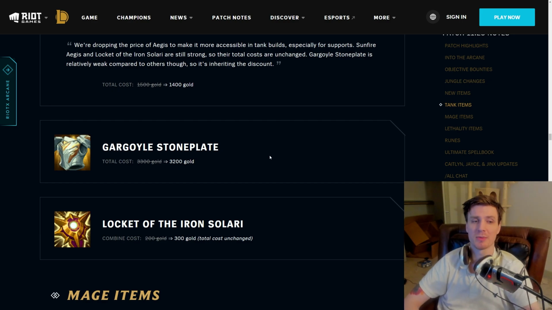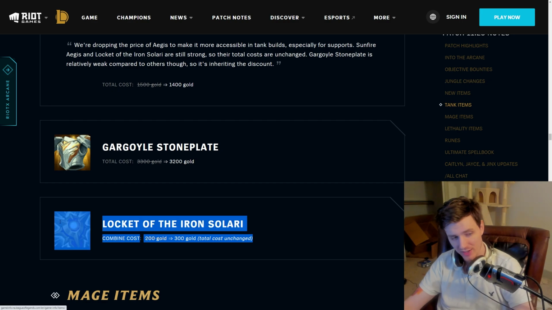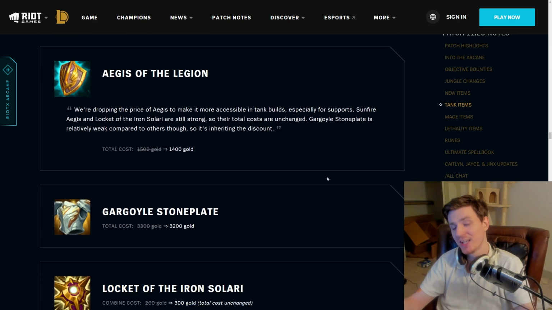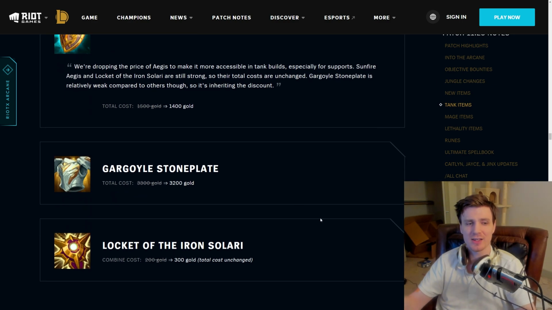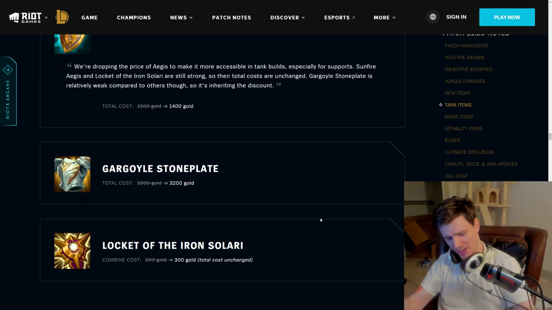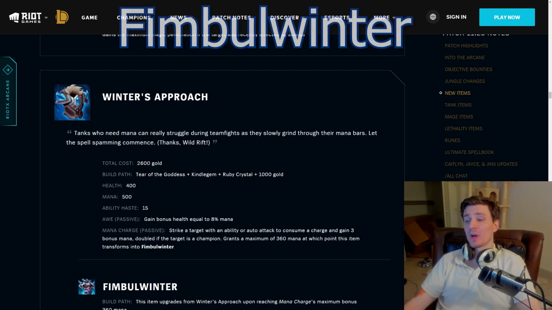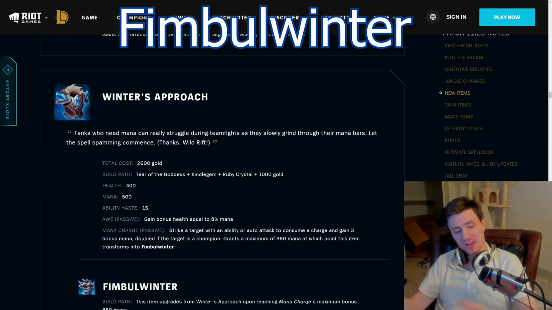Gargoyle's Stoneplate was probably a little bit too weak. In fact, it definitely was too weak. Locket of the Iron Solari was fine. No change. Everybody got that. It's not that difficult to understand, but for some reason, every time this happens, there are so many people going down and saying, why are they nerfing Locket of the Iron Solari? It didn't need to be nerfed. They're not nerfing it, okay? No change.